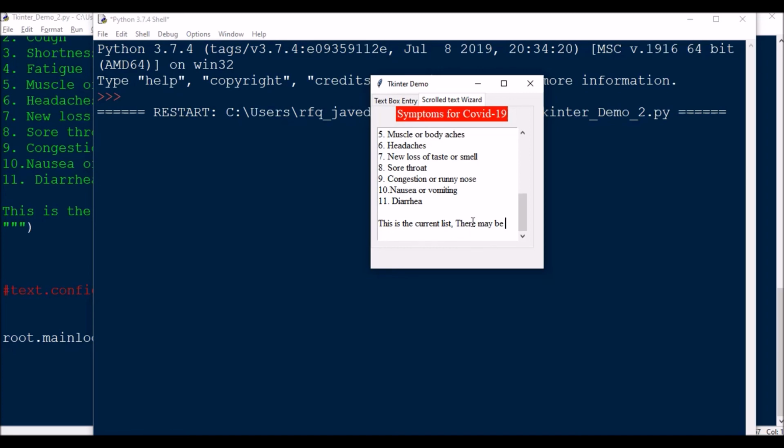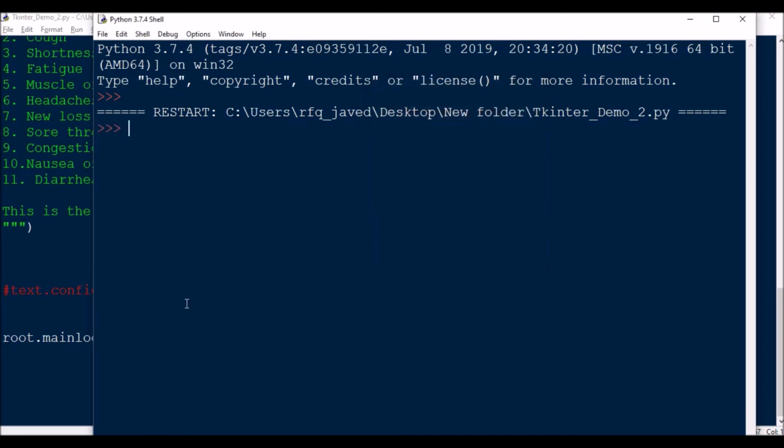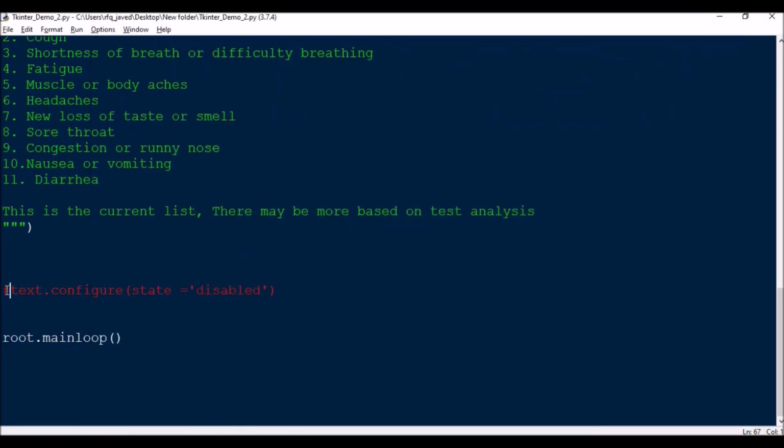So this is not the right way to use it, so you should always disable this text using the text.configure state is equal to disabled method.